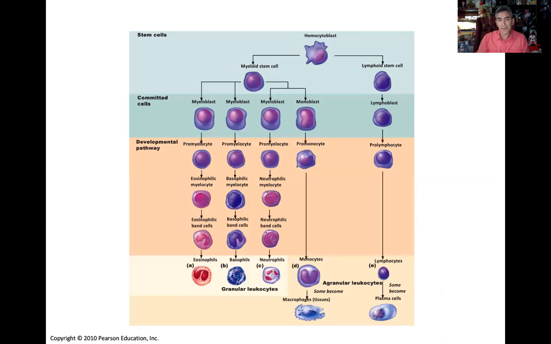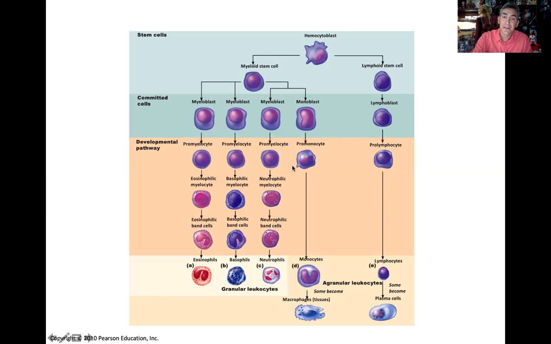So if I go back to this developmental process, let's say down here, we're looking at the eosinophil. What if this band cell right here becomes cancerous and everything else is okay, well, only the eosinophils will be damaged and affected, but everything else is still able to work fine, right? So yes, cancer is not good, but it's not as severe as something else. Well, what if, let's say, this lymphoid cell became cancerous? Then that would have an impact on all of the lymphocyte lineage. So none of these would be formed properly.